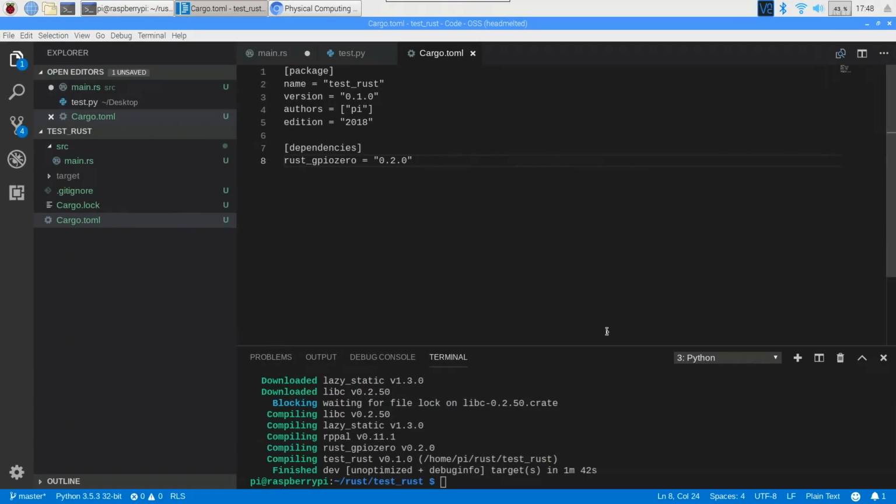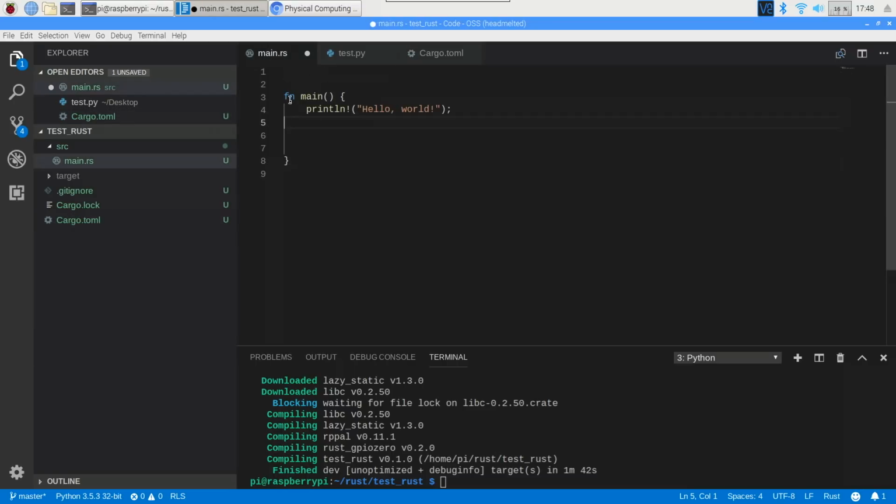Now that the project is updated, we can use Rust GPIO in our project. The crate has been downloaded and you use it in the project by simply putting use at the top, much like import in Python or using in C#. We'll be saying use rust_gpio. We'll also be putting 2 colons and a star sign, which is just a way of saying please import everything from this library. This isn't necessarily the best practice, but for today, it's fine.